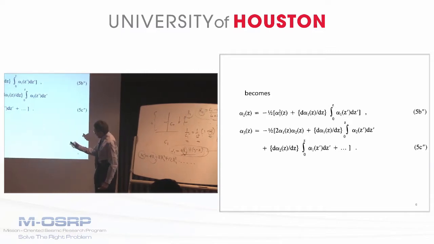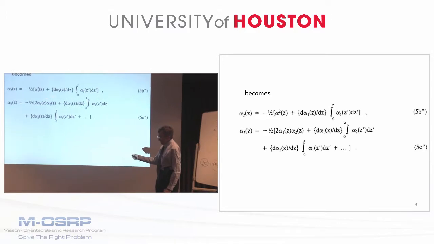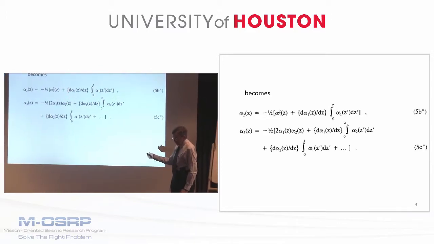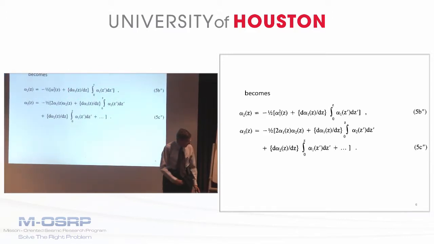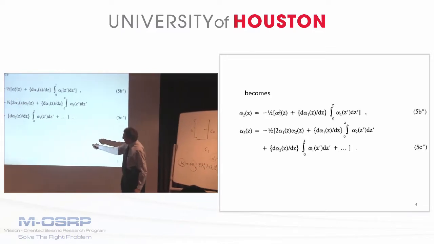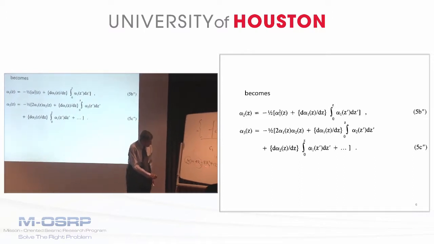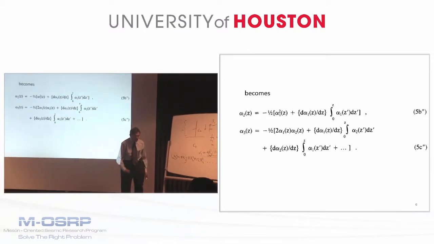If you look at this term, alpha 1 squared is going to be 16R1 squared, yes? Minus a half gives you minus 8R squared. It's giving you the second term, you see? So this term over here is dealing with the amplitude issue. This one is dealing with mislocation, it turns out.